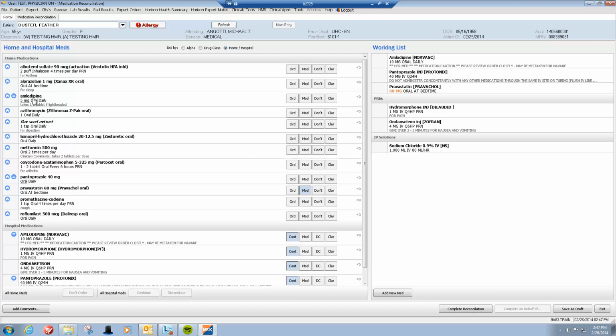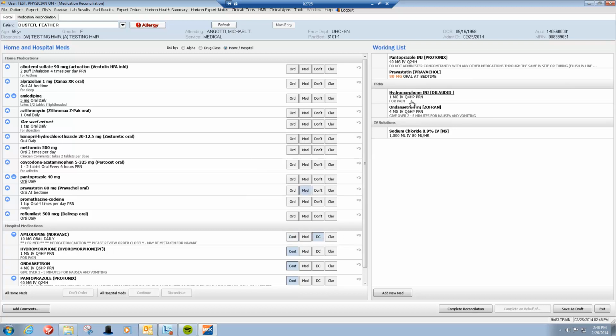Okay, let's go with the amlodipine. And you notice we have an equal sign, and if we look and see, the amlodipine has been ordered on the patient when they were initially admitted. In this case, we have a couple of choices. We can stop this and let this one continue in the hospital, or we can stop the hospital med and maybe make an adjustment to this if we don't want the increased dosage. So let's go ahead and DC this one.